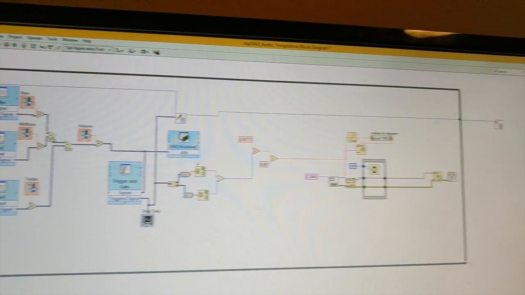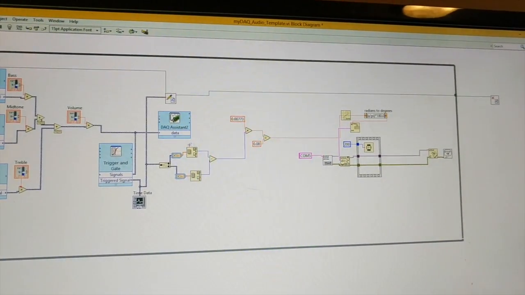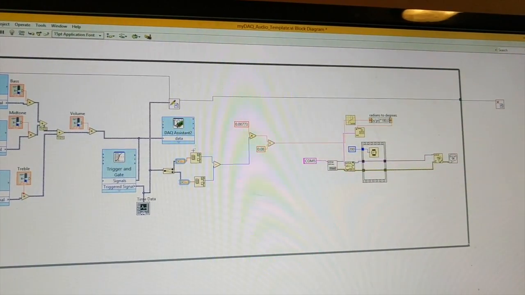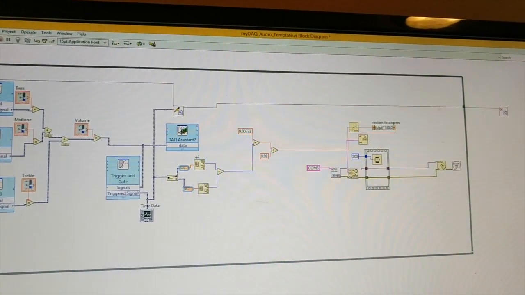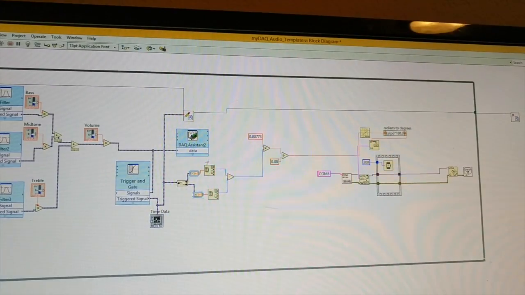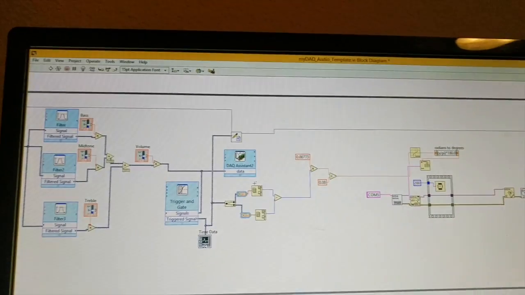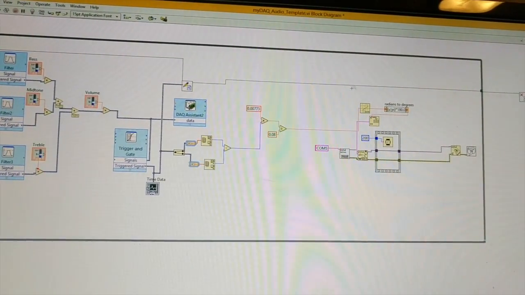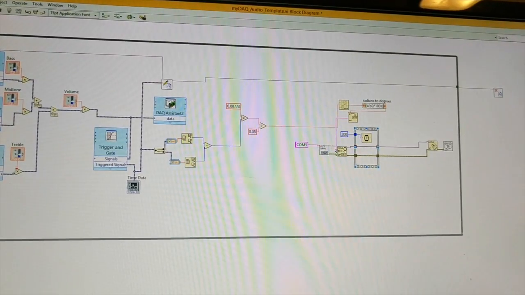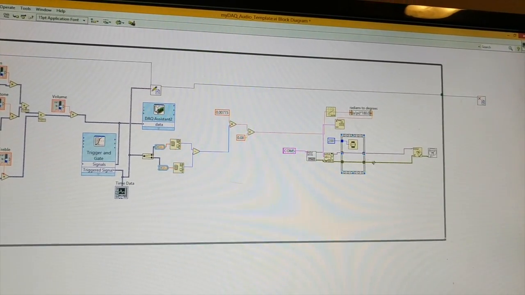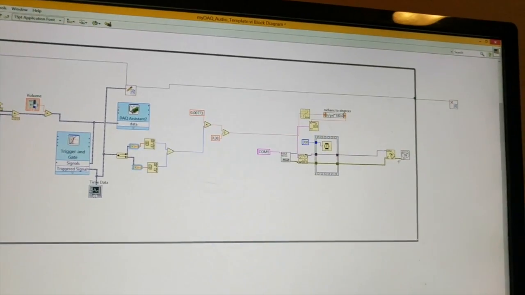Then I find the difference, which is actually in samples, and I divide it by the sample rate, and that gives a time difference. Then I used an equation to get the angle to which the servo motor should be turning, and that's all here. I turn it to degrees, and then I put that through the VISA communication port in order for it to communicate with the Arduino program.